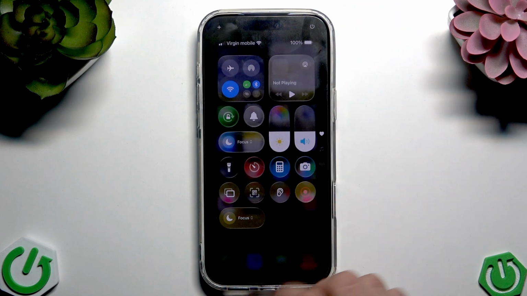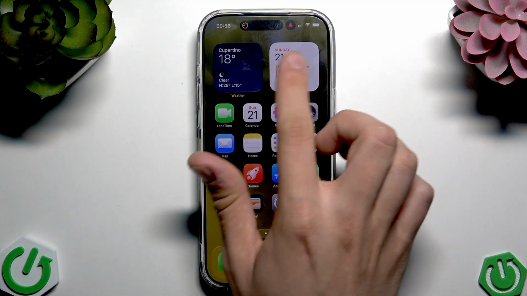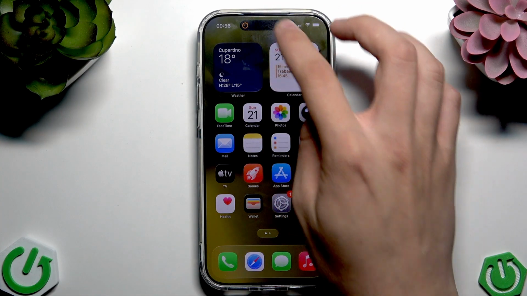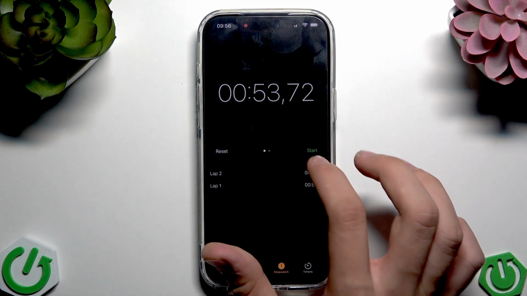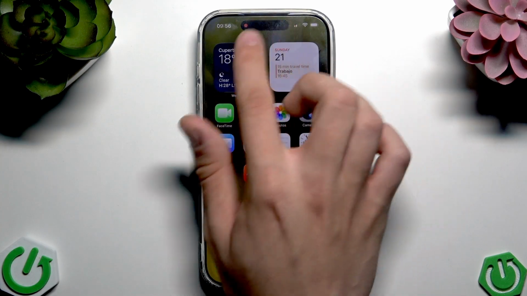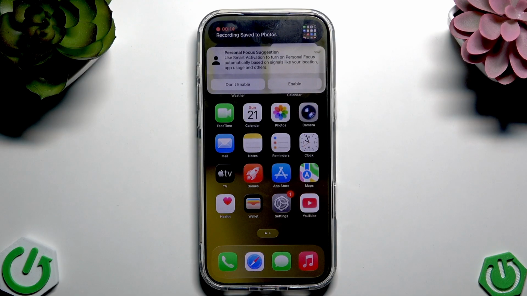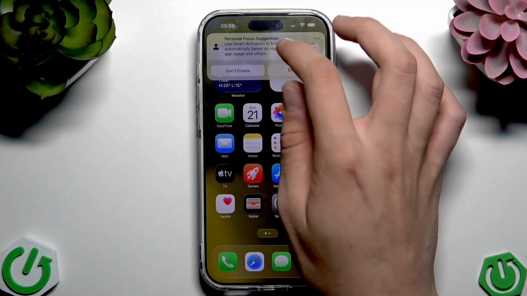So here if I tap screen recording and exit that, here as I can see we have second feature like screen recording near this. So let me quickly delete this stopwatch, and as I can see here we have screen recording in the background. If we tap that and tap this, we can stop this screen recording. For me it's a very cool feature, so that we have here this dynamic island and all the cool features in here.